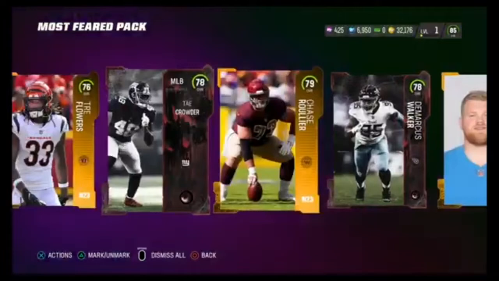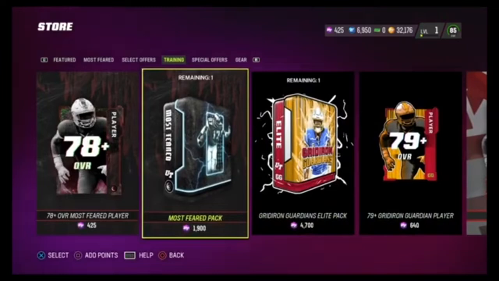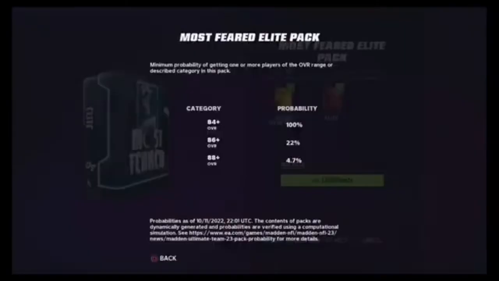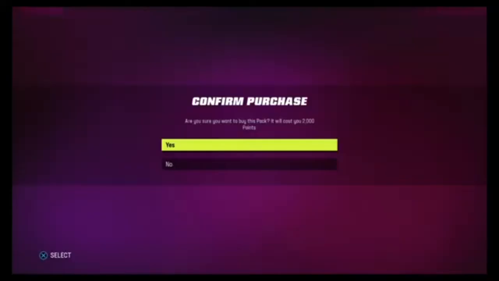Alright, so we opened up six of those, and our highest cards were 84, but do not worry, we're not done, boy. I told you we're not ending this video until I pull a 90+. Alright, so let's come over here for the special offers. I just want to show y'all some of the packs. Let's see if they have anything there. Nope, okay, so you can't really buy a bunch of most feared packs with coins. You have to spend points in training. They do have an option for you to spend 30k, I think, just for a base elite pack.